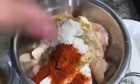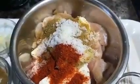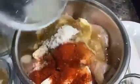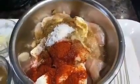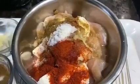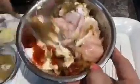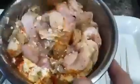a teaspoon of salt, 1 tablespoon of lemon juice and 1 teaspoon of garam masala powder. Mix all this very well and we let it marinate for a couple of hours. Overnight, of course, it's better, but if you don't have time, about 2 hours is more than enough.